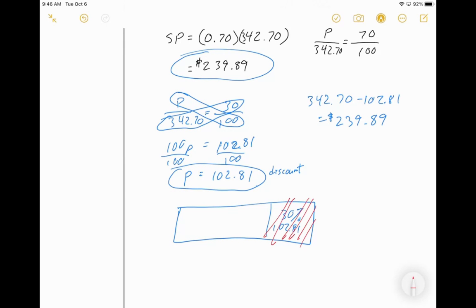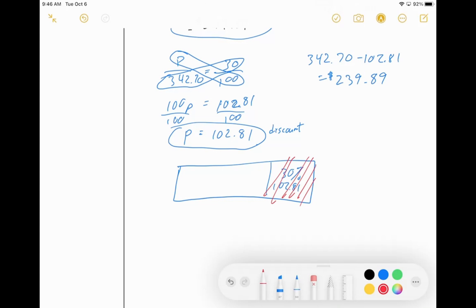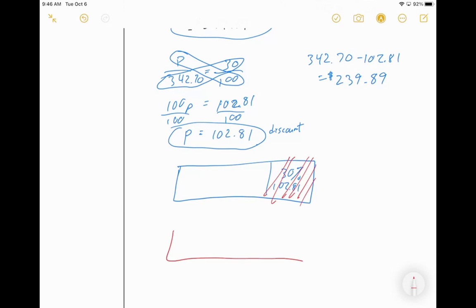Today, this is a new method. Again, you don't have to use it, but some of you might like it. Today, instead of that, I'm going to do this instead. I'm going to say, all right, well, here is my whole thing. Here's 30%, which leaves me with 70%. And I don't even worry about the 30%. I only look at the 70%, 0.7, right? And I say, this is my part anyway. This is my new sales price anyway. Okay. Let's try another one. It's going to take a little bit of practice, but I think some of you might like it. And again, if you don't, that's okay.